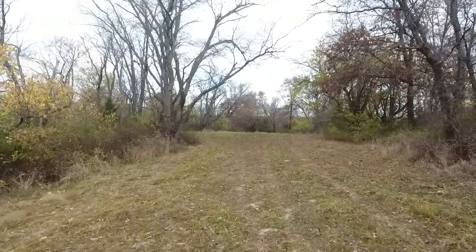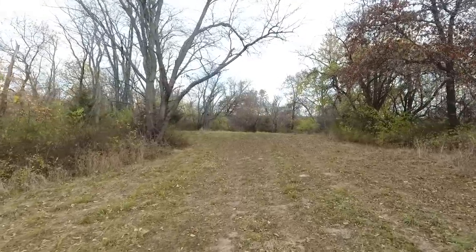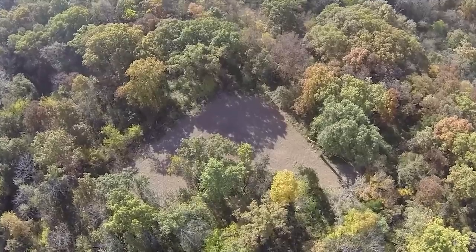Today I want to talk about building small food plots. I'm really going to focus today on a quarter acre food plot that you can build in the woods, and how you do it and why you should do it.